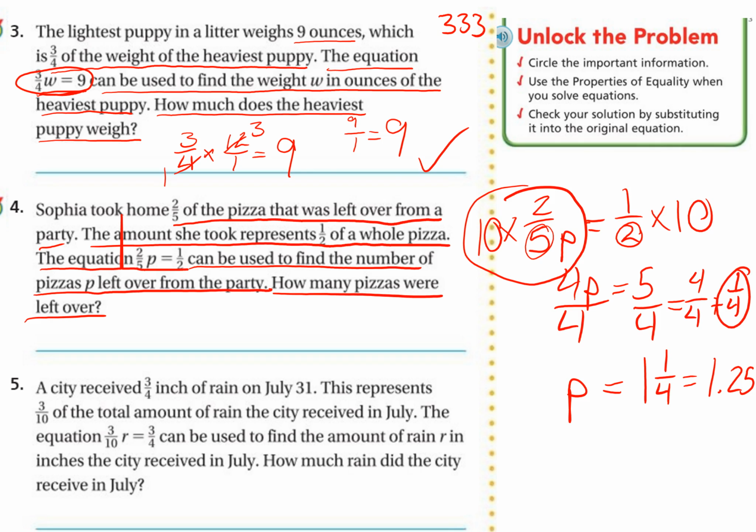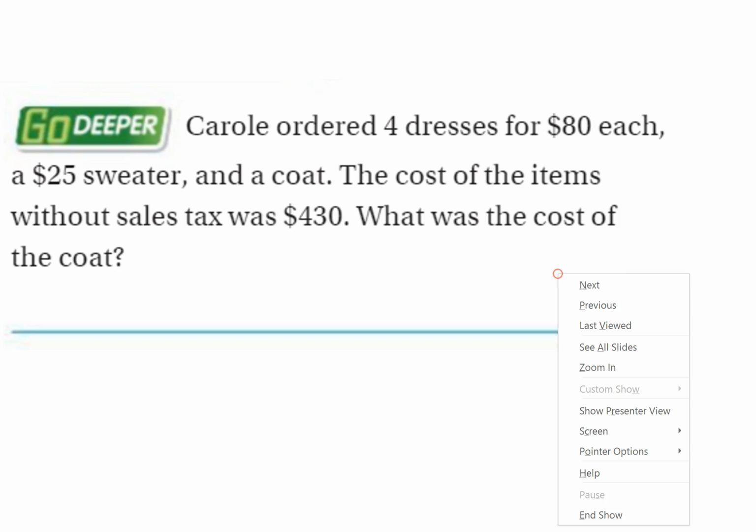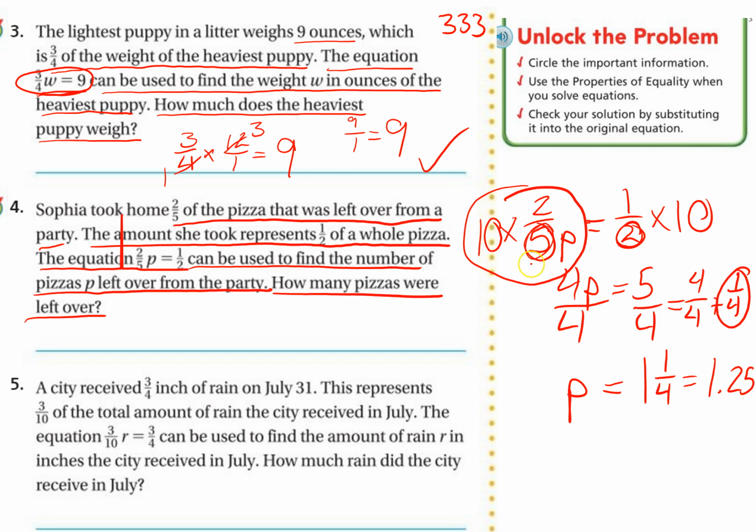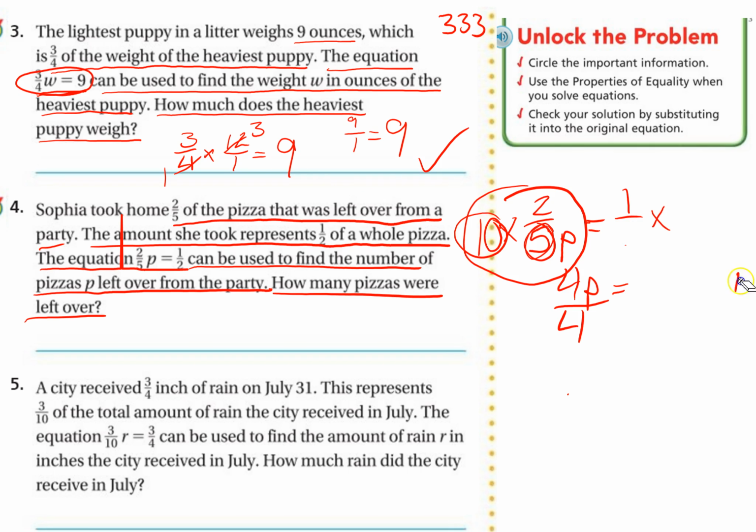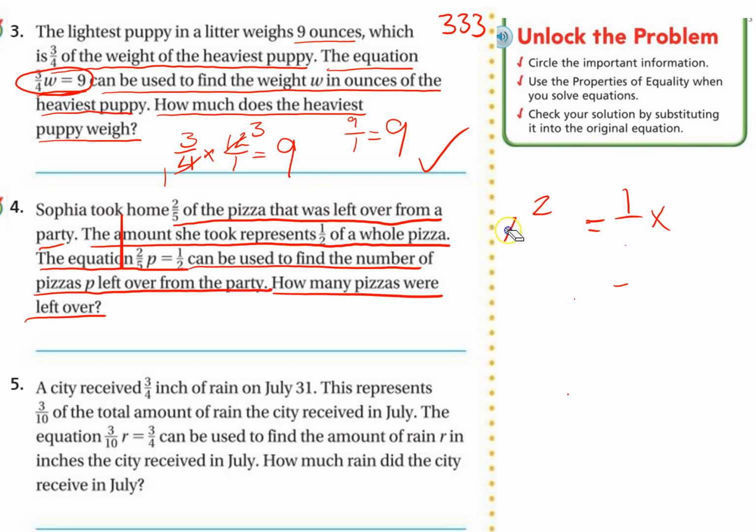Okay, so again, on this one, we had fractions on both sides of the equal sign. So first we had to multiply the two denominators, 5 times 2, and that tells us what we multiply each side by to get rid of the fractions. Okay. All right, let's go on to number 5. Again, pause the video at any time, ask questions, rewind if you need to see some work that I've already shown.